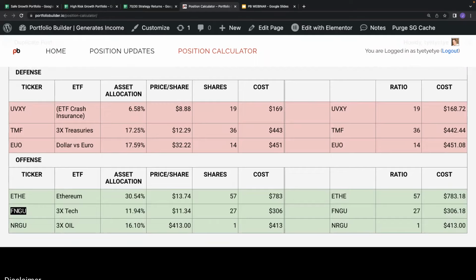Now, long term, I'm very bullish on energy, but we need to realize there's a few catalysts that are artificially driving the price of oil higher, which is Biden not allowing the expansion of refinery or production, and then the war, which is, of course, also being led by America. So if either of those two catalysts were to reverse, we'd want to watch out, dump NRGU, and buy back at much, much lower prices. This could dump to as low as 100 to 200 bucks, currently at 413.